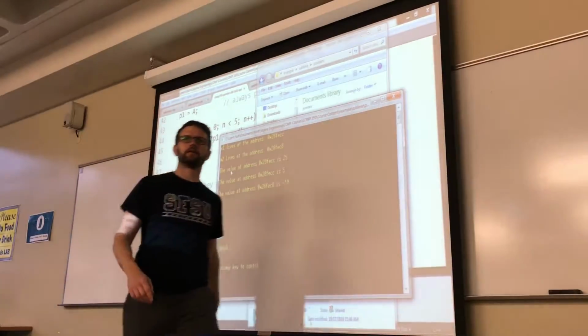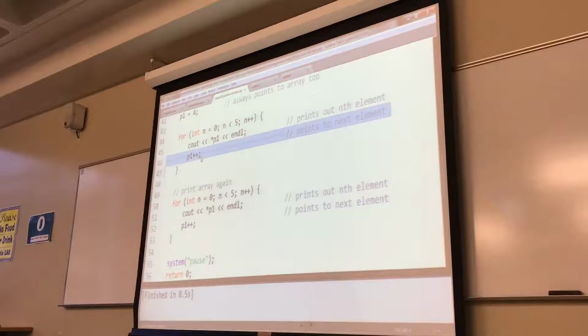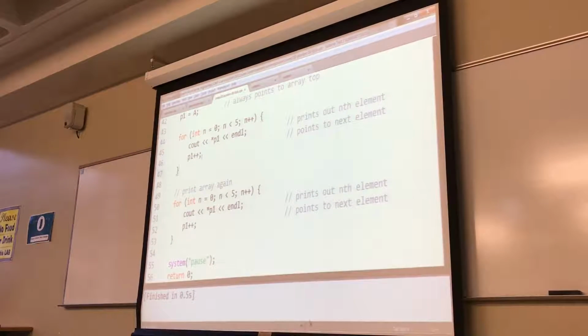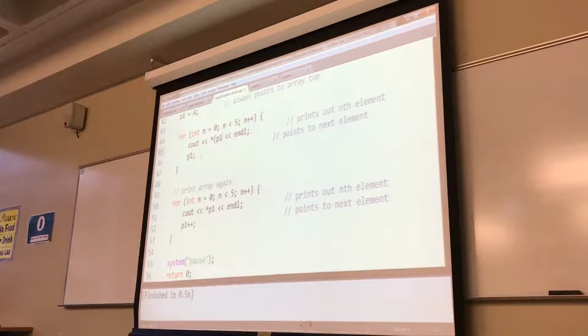If you do p1 equals p1 plus n, isn't that better, kind of? Because you're making p1 equal the next value with n, and then you're printing it out again. Correct. So what you could do is say, how about the dereference of p1 plus n, like this, and then just take out this line. Right? Let's try that.